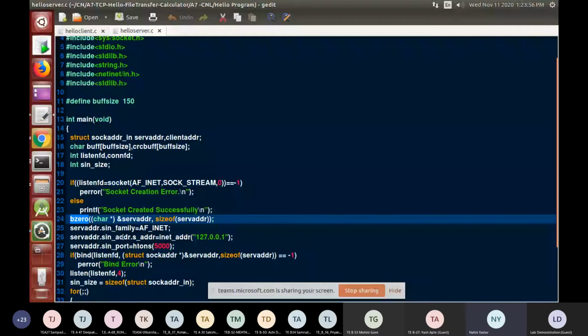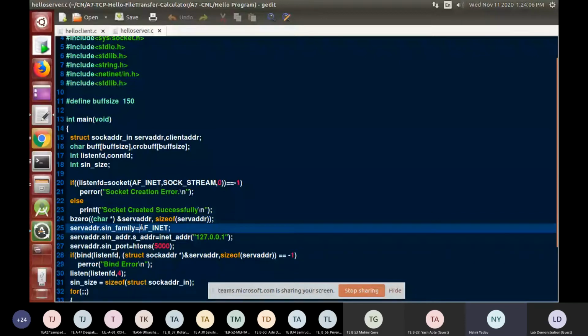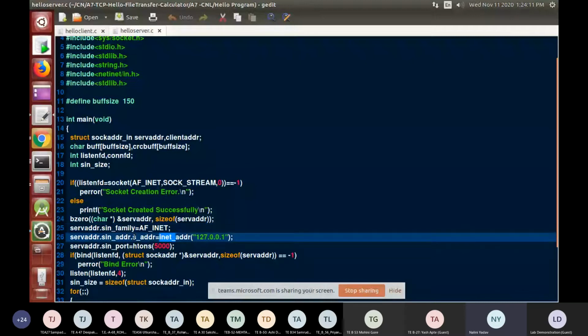We have seen that sin_family we have put as AF_INET. Then sin_addr.s_addr is equal to inet_addr, which is 127.0.0.1, your localhost. So we are giving this localhost as the address. And the port number we have given here is 5000.